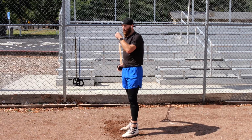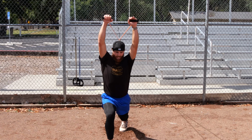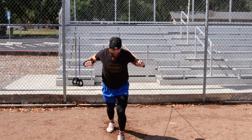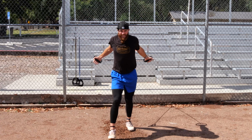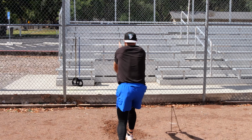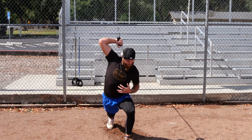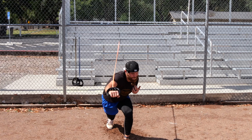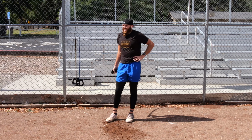There's times when you're a bullpen guy, one of the guys out there in the game is getting in a jam and you gotta get warm quick. You can grab these bands. For me, I would grab these bands and I would get boom, boom here, boom, boom here, boom. Couple of these, boom, couple of these, and a couple of these. And you're good. You just did a whole warm-up in about 41 seconds.